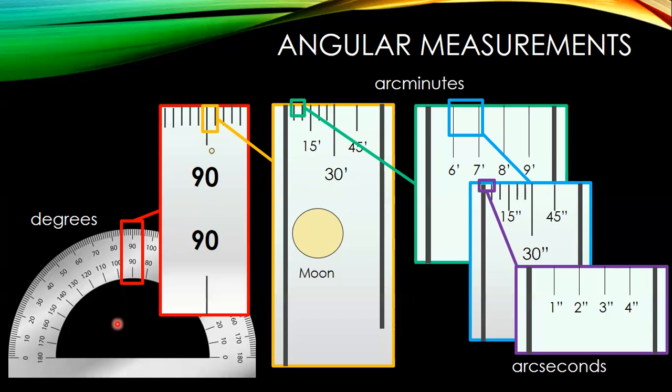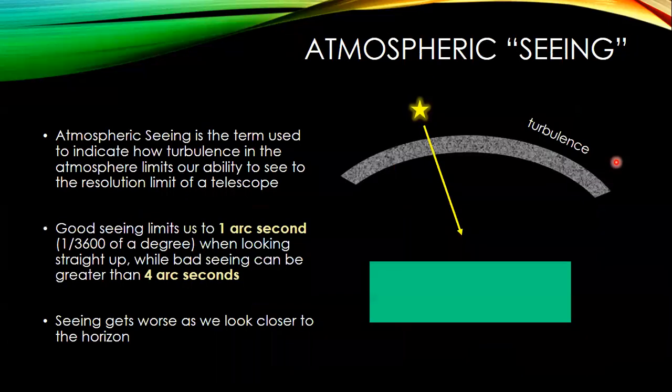So we'll be using this when we're talking about the size of different objects and the resolution of different systems. The degree is the largest measurement of angle that we use. It's rather large when you think about it. The moon is a rather large object in the nighttime sky. So at half a degree, a degree is really a little bit too large to talk about when we're typically pulling out a telescope. Arc minutes and arc seconds, which are finer measurements, are a little bit more appropriate.